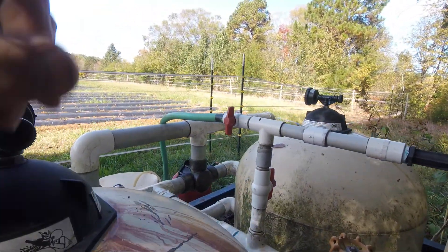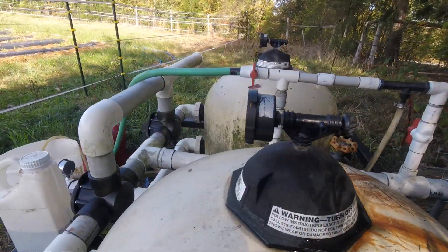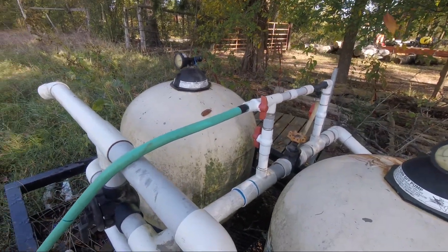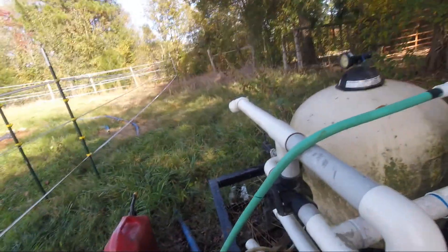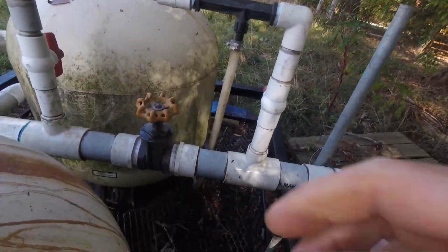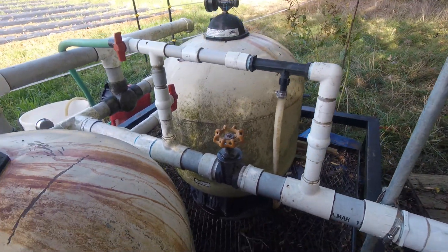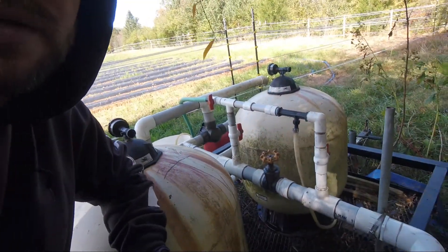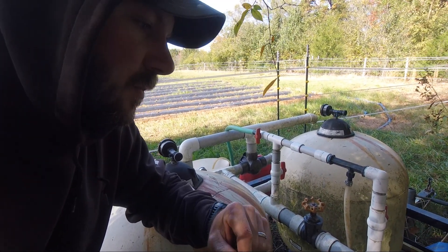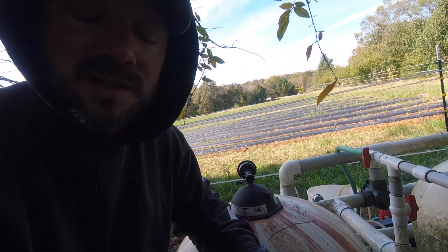Off the top there is an extra valve so you can get water to dilute your chemical or dissolve your fertilizer. If you start dialing your pressure back and your pump stops pumping, without a doubt you have an air leak on the suction hose of your pump — the pump just can't handle that much back pressure if it doesn't have good suction.